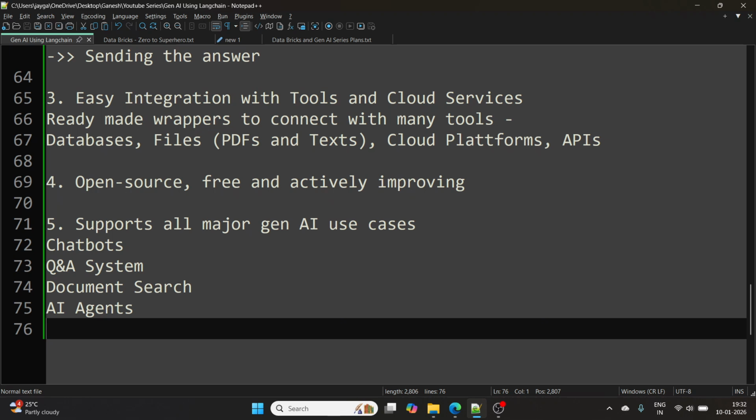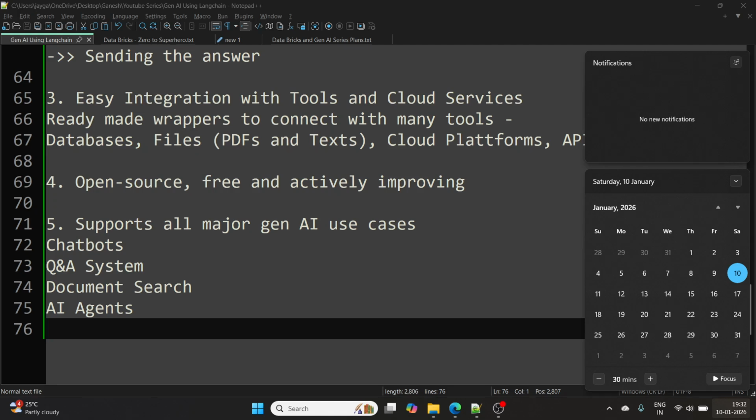AI agents, okay. So let's say you are using some chatbot, say a flight booking application. You might ask that application what flights are available for, let's say, the 29th of January. It will give you the list and the prices. Now you ask it to book so and so flight, and it will go and book the flight for you.